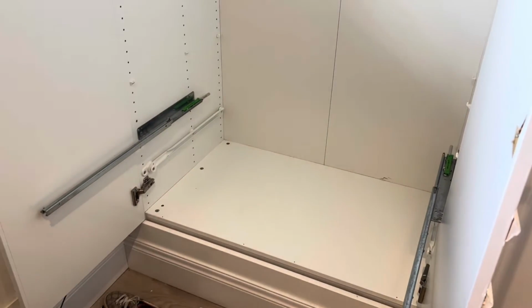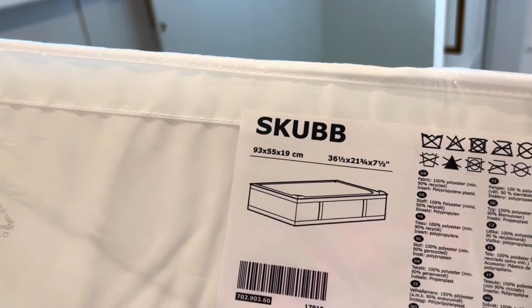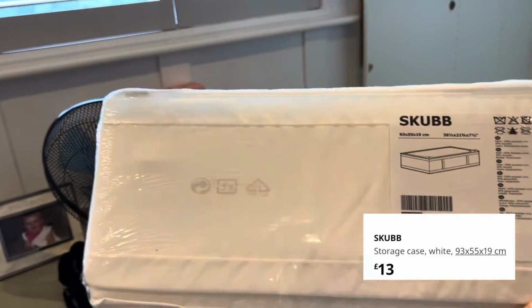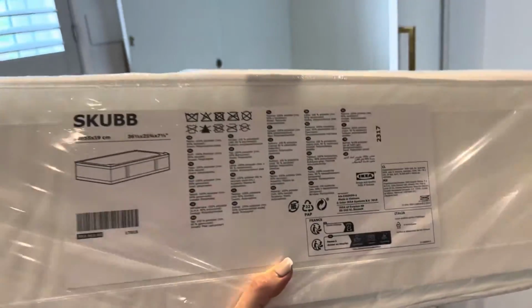So what I'm going to do first is I'm actually going to use something that I bought for up there. It's called a scub. That's the size of it, and it's designed to fit a top shelf. So I thought it'd be really handy to actually put in lots of odds and bits and whatever. But anyway, I'm going to put that at the top.